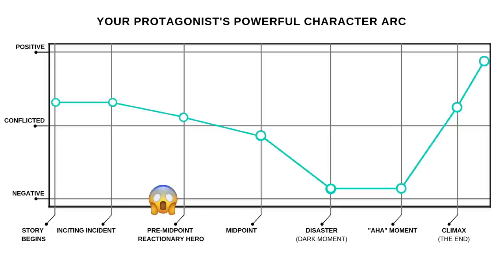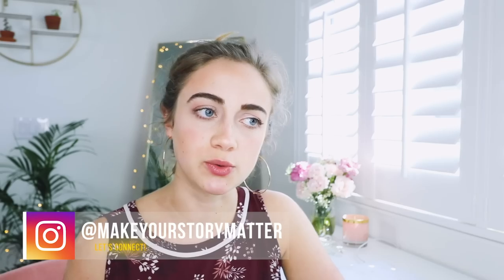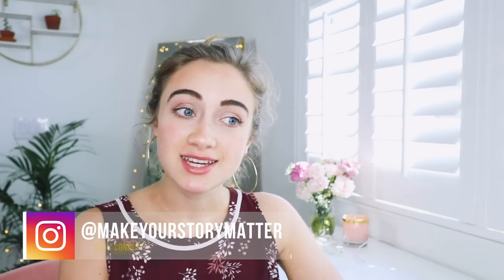Before I begin, I have to mention that there are commonly two pinch points in the three-act story structure. One appears at the very end of act one and the other is at the very end of act two. Some people might say the first pinch point actually appears at the beginning of act two, but I like to think of it as the bookend of act one because it seems more ominous and more symmetrical. In my three-act story structure template, the first pinch point shows up at the end of act one.